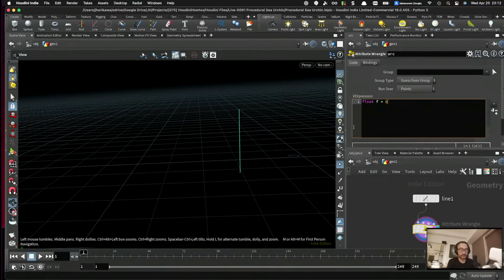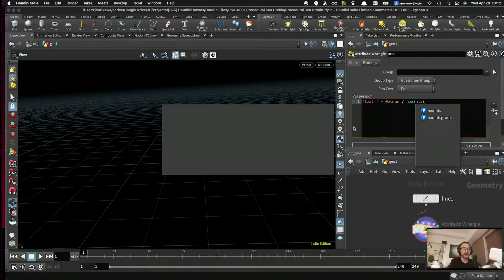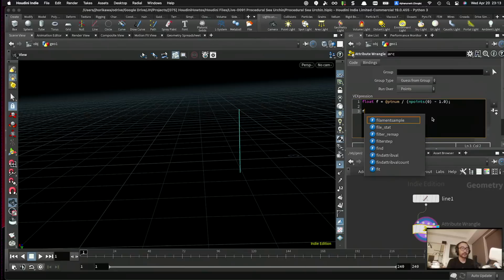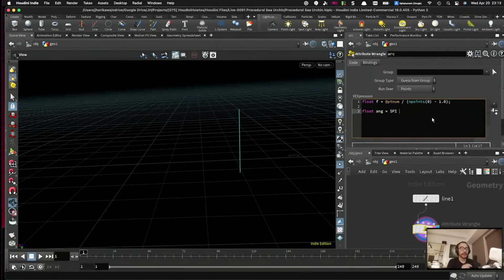Name it f and get the point number divided by the total number of points, which is npoints, so that you will get a value between 0 to 1. Now I am going to calculate the angle, which is in total pi, and multiply by f, and you'll get a value between 0 to pi for each point.